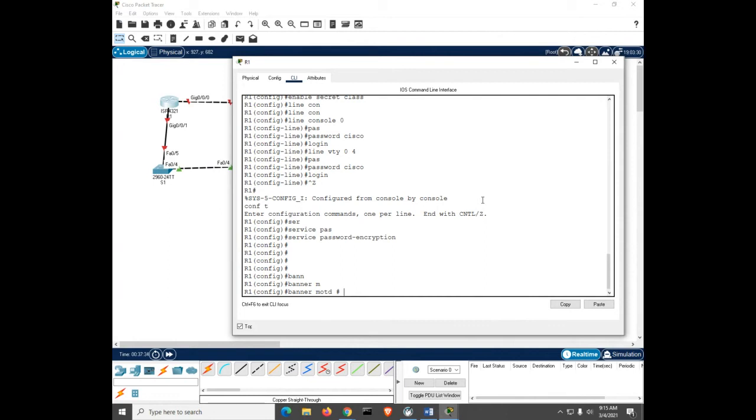What it looks for is whatever character appears after the MOTD. And then you put your message, and then you put that character again. That tells it that what's in between the pound signs will appear. And in the lab, what's between the dollar signs will appear. So you can't use a delimiter character that would appear in your intended message, or they only see a fraction of the message. So, authorized users only, something like that. And then put another delimiter character.